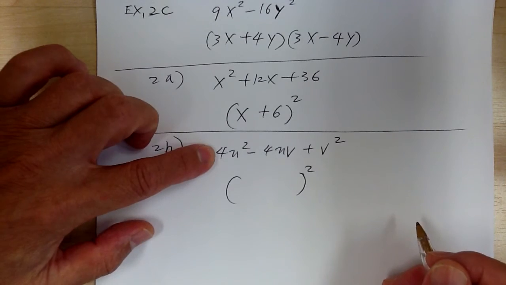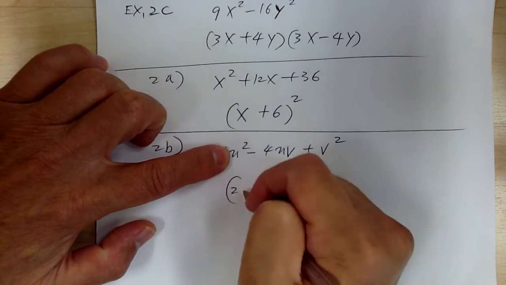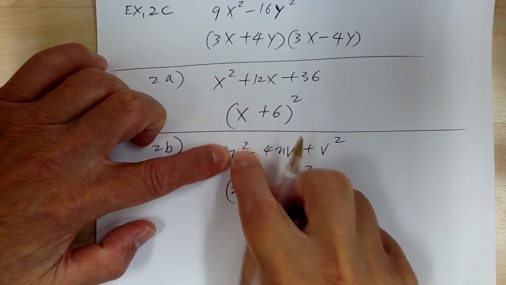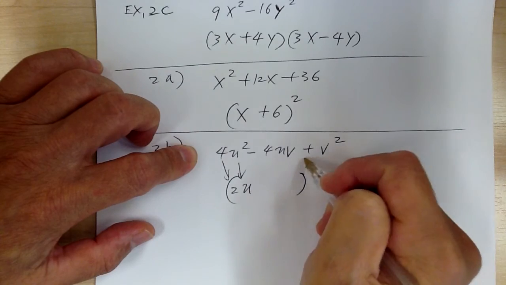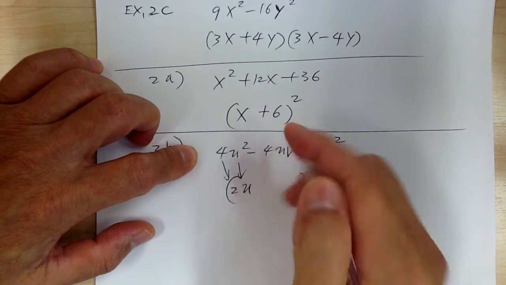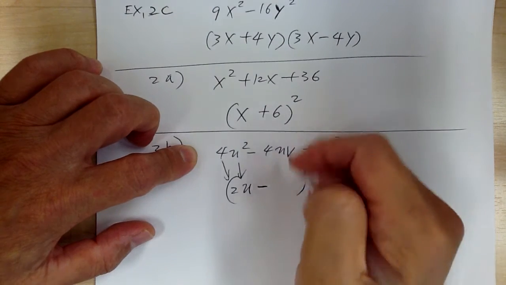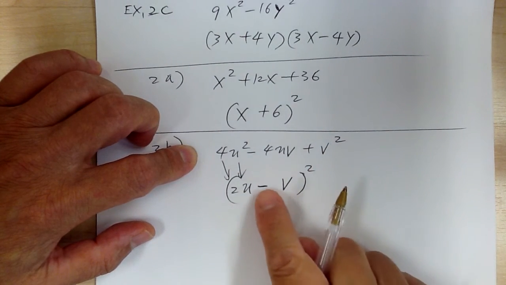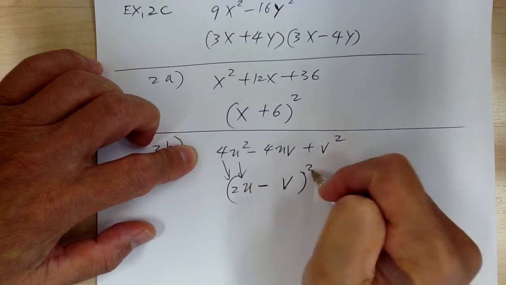So again, over here, to get 4, you need to get 2, right? 2 squared give you 4. And you need to have a u, right? U squared give you u squared, right? So you can use this to guess that, use that to guess that. Now, the middle term, in order to match that, you need to have a minus, right? Again, you have to kind of start to think a little bit ahead. And so this would be v squared. So again, negative squared give you plus, right? Again, v squared give you v squared.